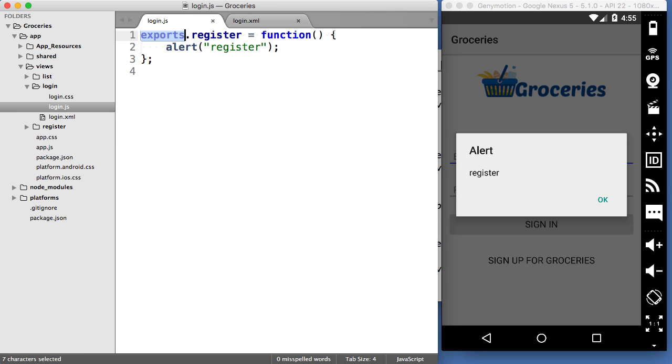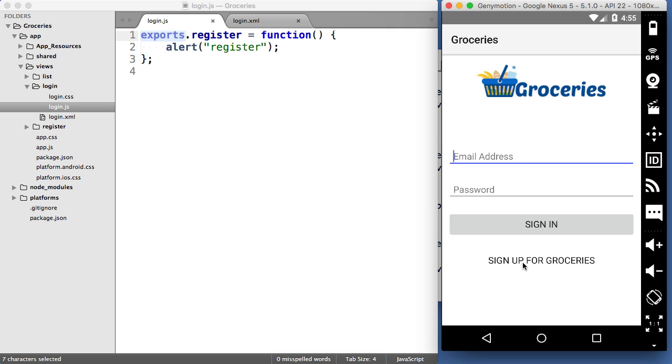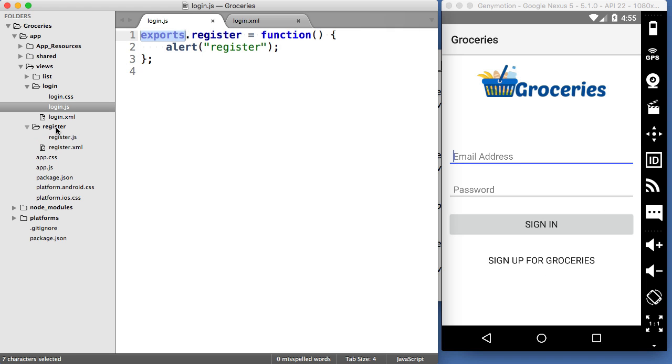Now that you have an idea of how the flow works, instead of showing an alert here, what we actually want to do is take the user to a register view, which I've pre-built here to save us a bit of time, which means we have to figure out how to navigate the user. In NativeScript, to handle common tasks like this, NativeScript provides a fairly large collection of pre-built modules. To navigate, for instance, I can bring in the NativeScript frame module.